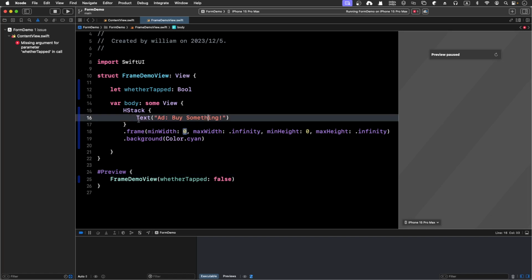So I think I'm going to change the ad text here. If you tapped, it should say the ad has been closed. Something like that. Let me just use this whether tabbed boolean as a switch. Depending on whether it's tabbed or not: if it's tabbed, ad shown.